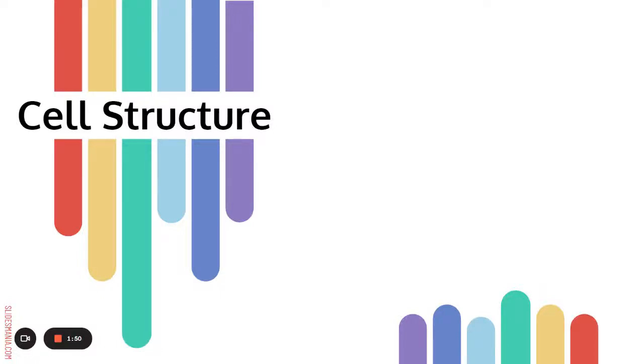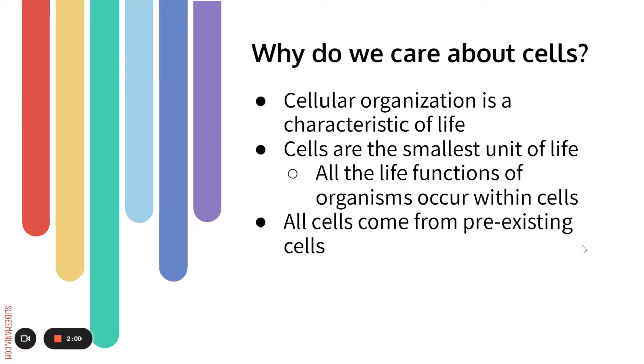Hi everyone. In this video, we are going to be talking about cells and cellular structures and differences between different sorts of cells. And just before we start, I wanted to talk briefly about why we care about cells. So, one thing is that if you remember when we were talking about the characteristics of life, one thing that determined whether something was living or non living was organization. And that usually came in the form of cellular organization or being made up of at least one cell.